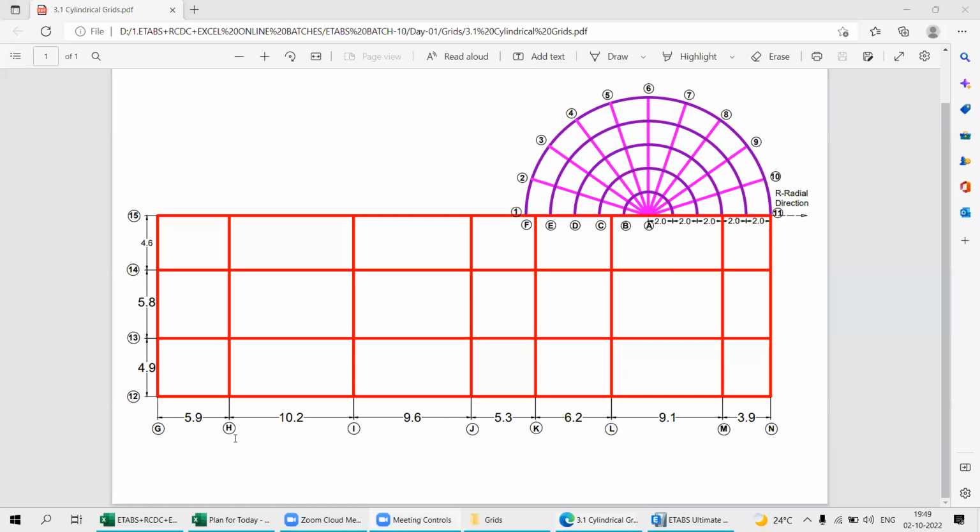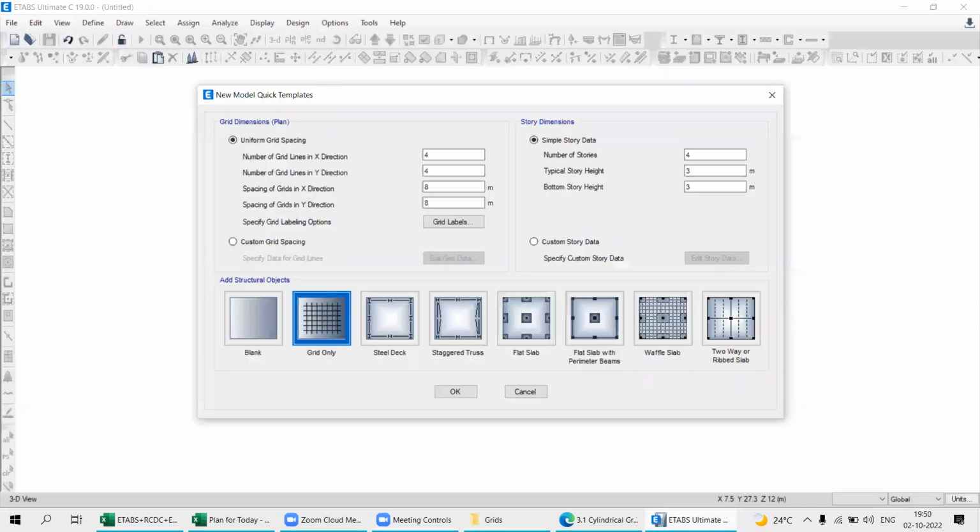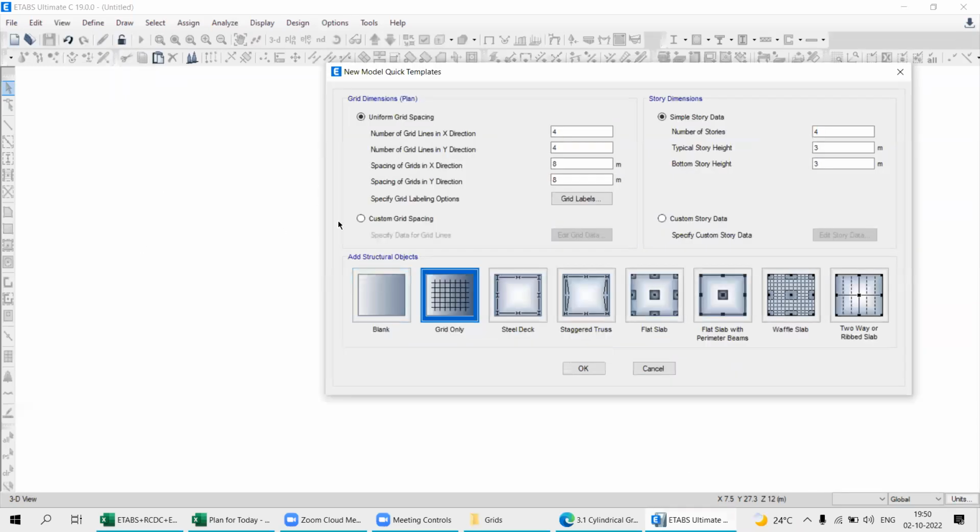Is my voice clear or not? We will have to give two grid systems in one view. In this project, we have to proceed with two grids. So the first grid will be the Cartesian grid, and the second will be the cylindrical grid. First we will draw the Cartesian. Once Cartesian is prepared, we will set the Cartesian format. Then we will add one more grid as cylindrical, like we did in the last case. Okay, so it's very simple.